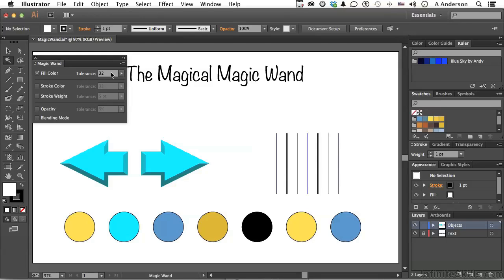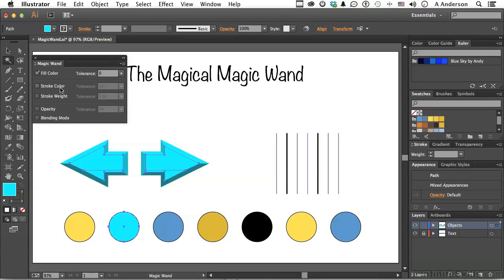the tolerance. Now, this number can be any number from 0 to 255. If you lower the number, you get less. If you raise the number, you get more. So if we say, I have no tolerance whatsoever for shifts, I'm going to change that to 0. And I come over here again and click. As you can see, the only things I get are the two arrows and this, which is, again, the exact same color.